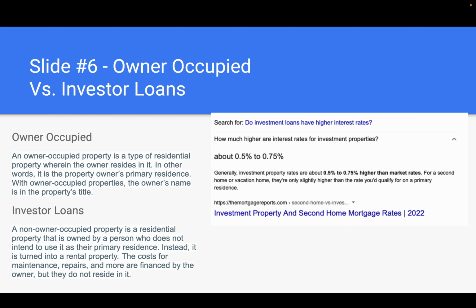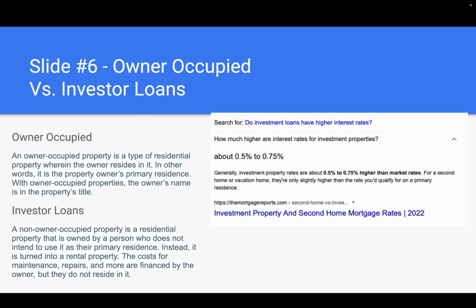Okay. All right, so slide number 6. There are two types of loans that you can get, and we're going to talk about this. I wanted to throw this in there because it's important. If you live in the property, you get what you call an owner-occupied loan. And so for all of you, when you're buying your house at 22, you need to live in it. You need to be there.